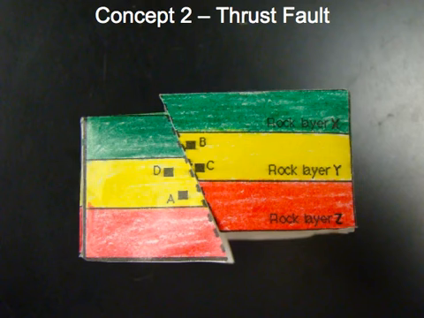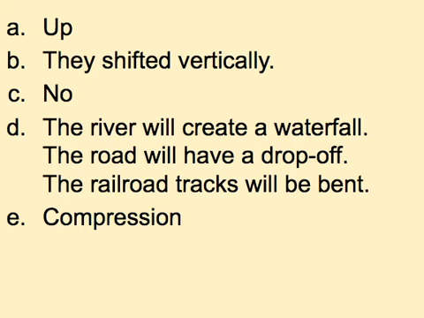So let's go to concept number 2. Concept number 2 said, locate point C and D, and then move point C next to D. So now you can see you shifted the other way. You shifted up, right? So which way did point C move relative to D? Well, this time it was up. The last time it shifted down. Now we're shifting it up.